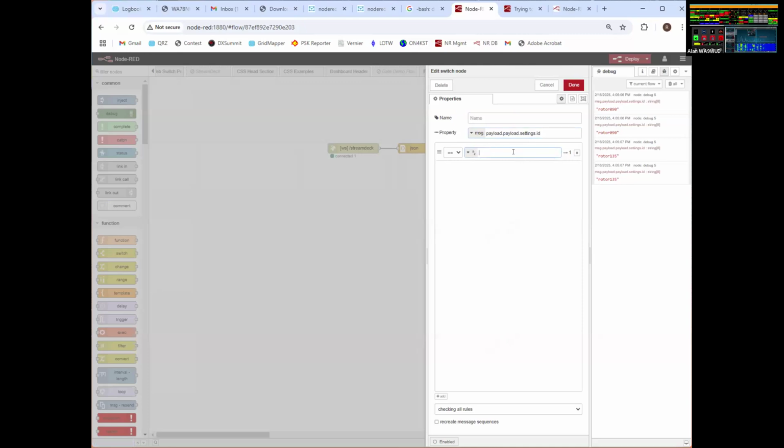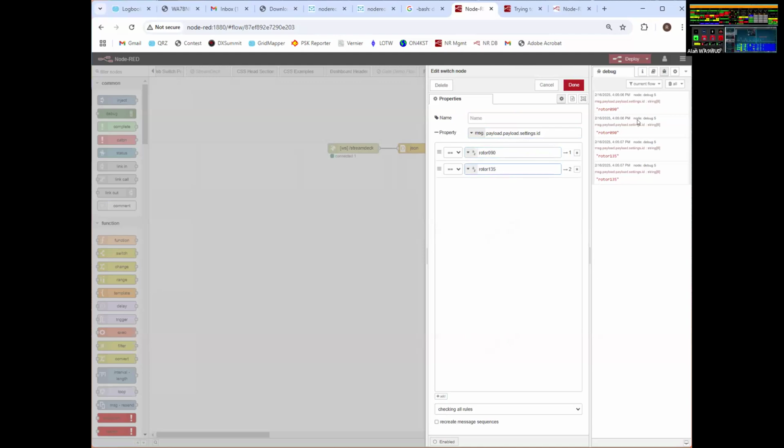Let's make an output for ID rotor 090. Now add another one for rotor 135. Say done.